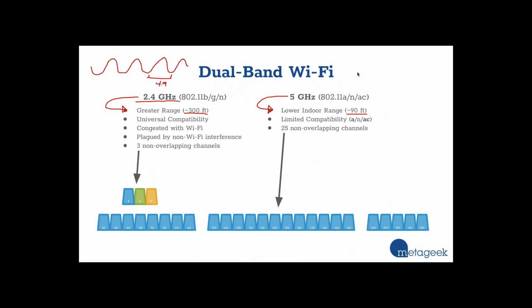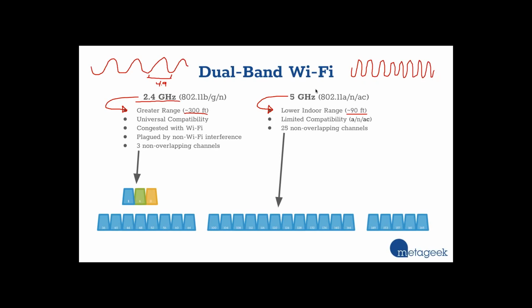The 5 gigahertz band, on the other hand, is a much shorter wavelength. Those waves are a lot closer. They're only about 2.5 inches apart, so they're a lot closer to each other than in the 2.4 gigahertz band. And because of that, it doesn't go through stuff nearly as well. When it reaches a wall or a chair or anything really, a person, when it reaches an obstacle that it has to go through, it attenuates more. It gets blocked more by objects than the 2.4 gigahertz band does. So as a result, it has a much shorter range.